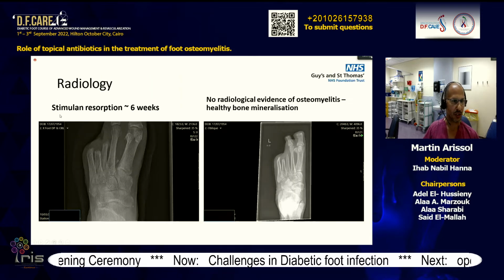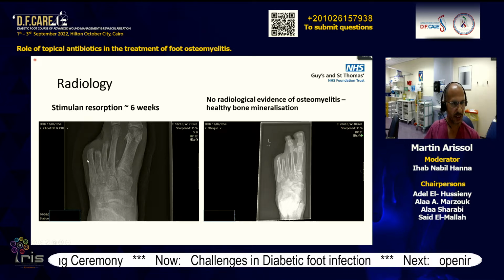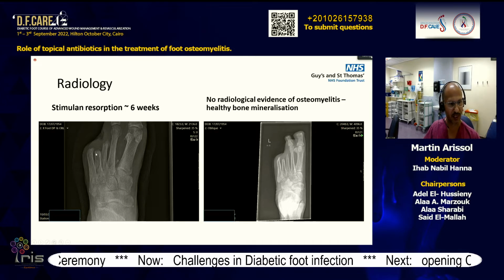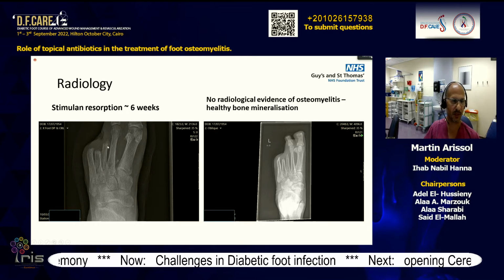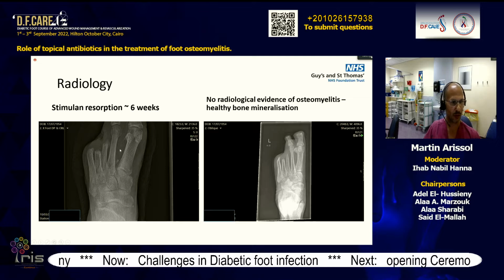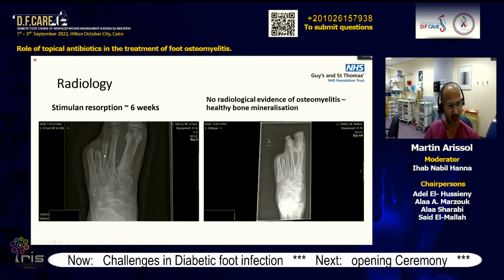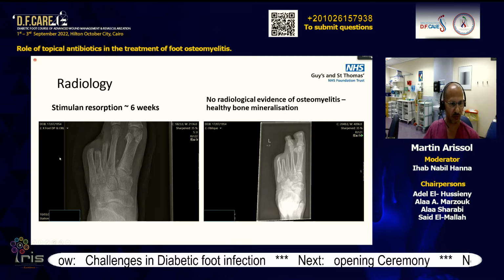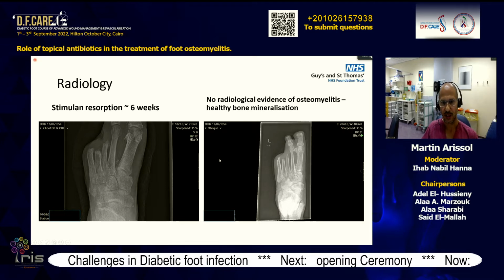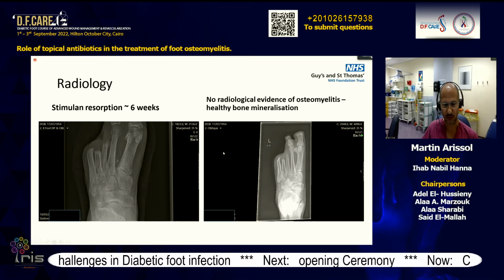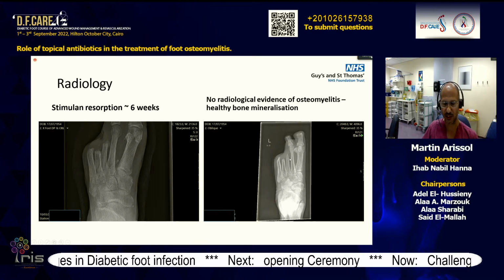So I normally do x-rays in between, so you can see where the beads are sitting, so you can see exactly where they're treating and that they're sitting on the bone. But because of the COVID situation, we weren't doing series of images for most patients. So after about 6 weeks, you can see that the beads are fully resorbed into the tissue. And then several weeks after that, you can see good, healthy bone mineralization, good cortical margins around that area there.